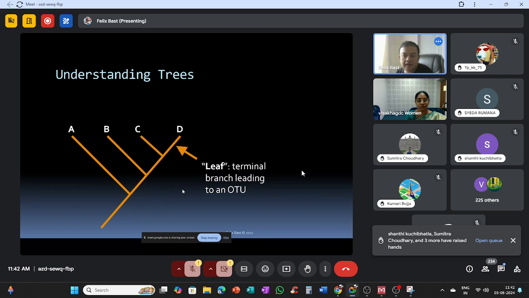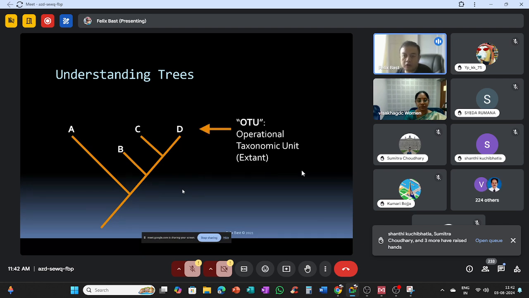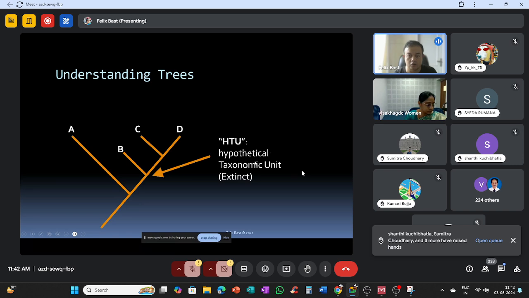Internal branch, leaf, the final one is called OTU, operational taxonomic unit, which is extant, right? Not extinct. The other one is extinct, the hypothetical taxonomic unit, like the internal nodes are extinct. Only these are extant. Extant means currently available. They're living somewhere in the world, isn't it?